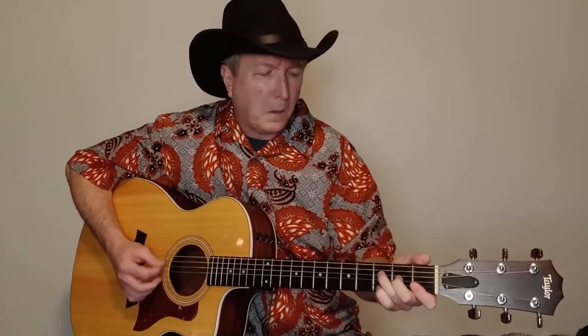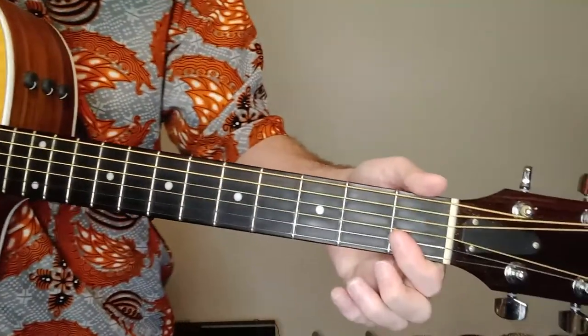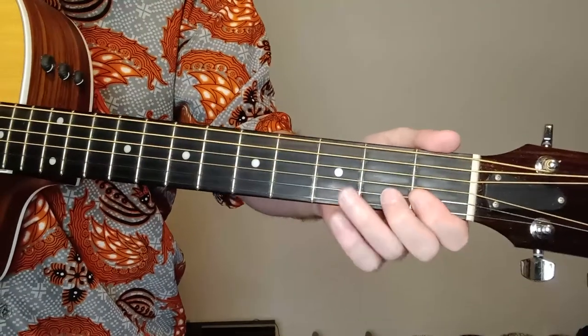Doing a little run, a little kind of muting that fourth string, just the open fourth string D position. And then we're going to go to the F, all right? You really just need that whole F position. I go ahead and get in that, because you're just doing that open D, not playing the chord. And I go ahead and get in this position. So it's really the F position, so you're kind of borrowing those first and second strings.